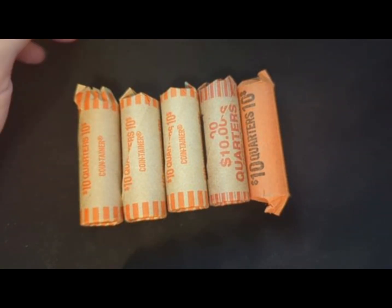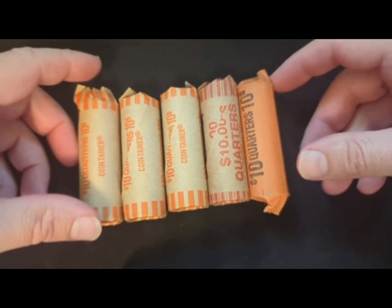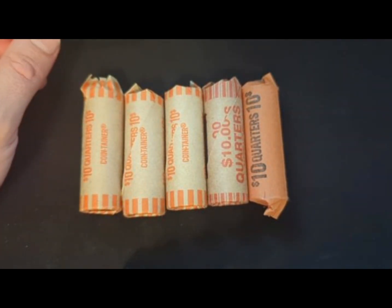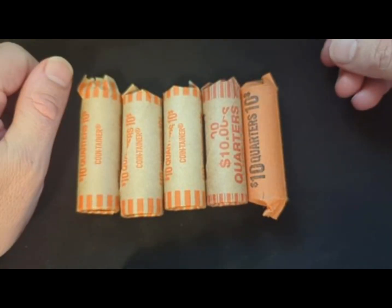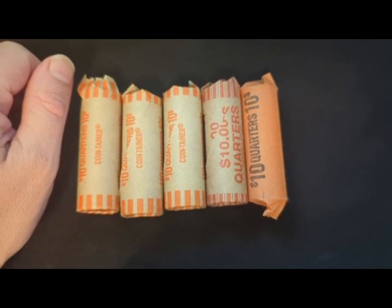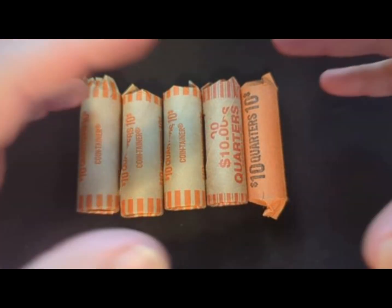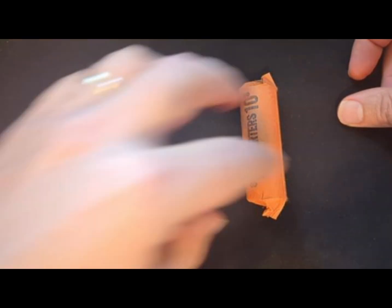This is a normal, what I call $100 tester, to see what kind of coins the bank carries. It is a smaller local branch, so it's not a big box, big name bank, so you never know what you're going to get out of that. What I got is 5 rolls of quarters to go through, 5 rolls of dimes, 10 rolls of nickels, and 10 rolls of pennies. So a little spread across there. I'm going to try getting them all into one video here just as a tester.